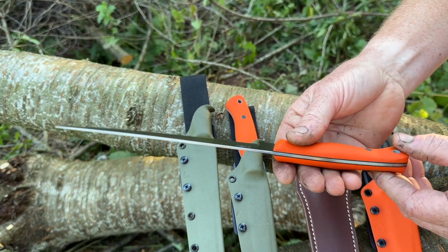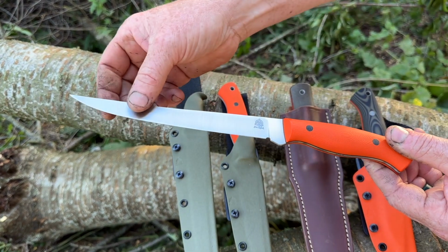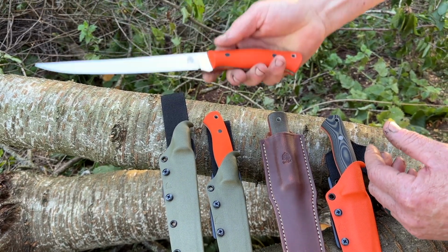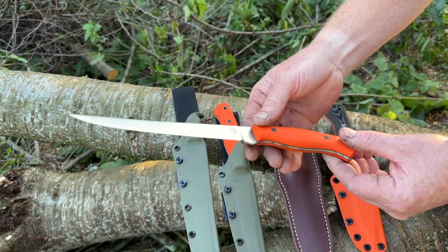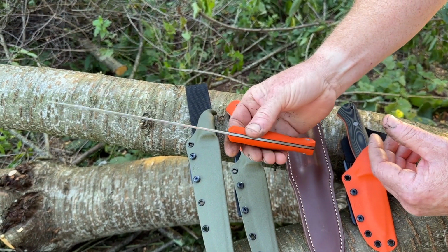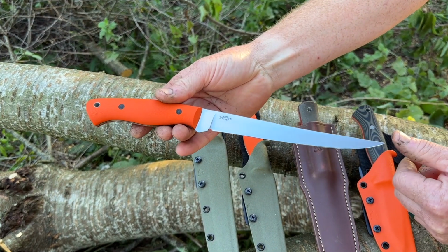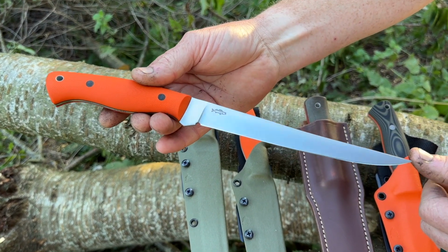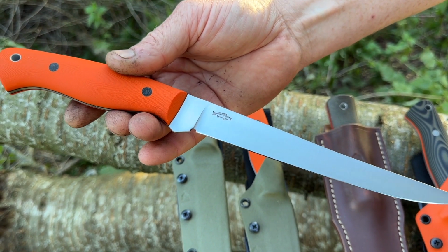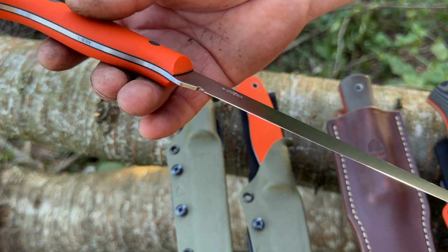And then we've made this out of some 2.5mm ABL steel, but ground it really nice and thin as well, so you've got a bit of flex to that blade as well. So really nice thin flat grind on this one. It's just going to be a perfect slicer, and we've even lasered a little fish on there as well. So we're going to call this one the Barracuda. This is an 8-inch blade on this one, so this is quite a big filleting knife for bigger fish.